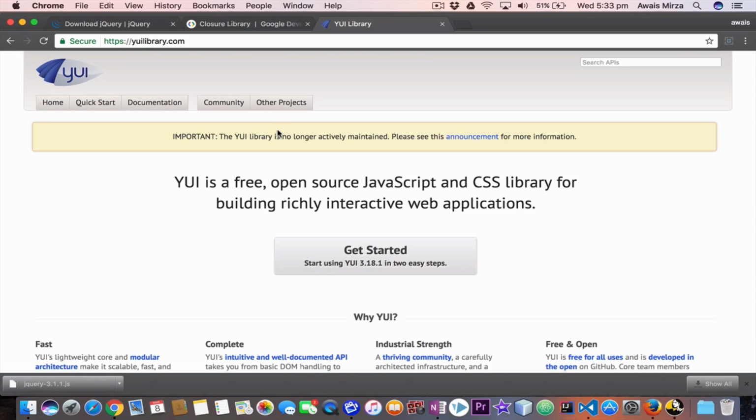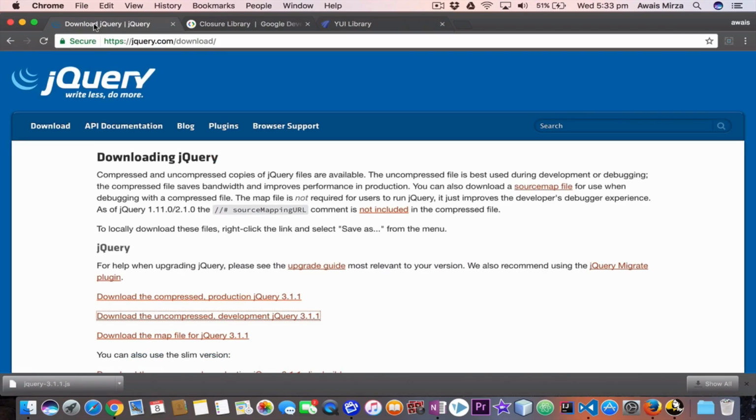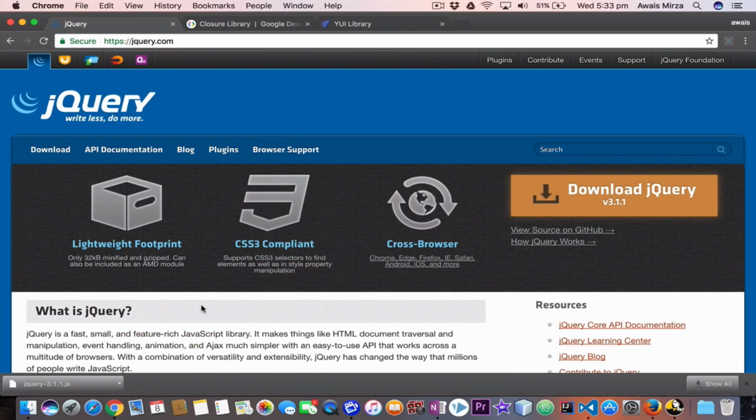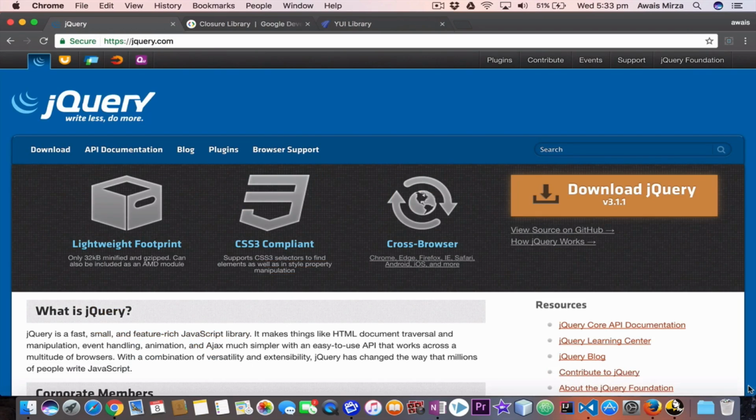But the most common library, and which is essential for you to get a job as a JavaScript developer or a front-end web developer, is jQuery. Let me go to the home page. I actually downloaded that before, so I'm just going to close this. Now, they have written lots of functions that help with navigation through the DOM, and they include code for cross-browser detection. So it's easier to work with events without worrying about which version of Internet Explorer you have, or which version of Chrome you have, or which version of Mozilla Firefox you have.